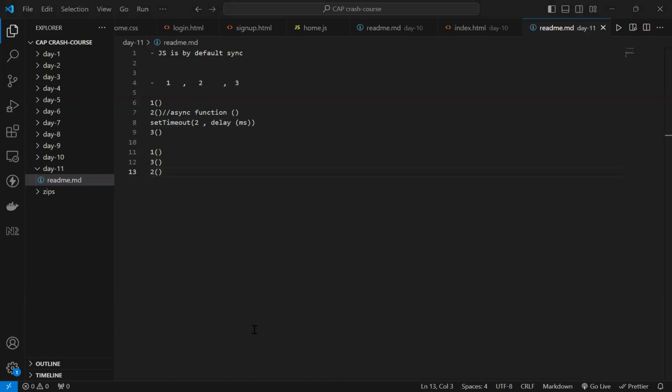Then there were two different problems. One problem was that for making a function asynchronous, we are using set timeout and set interval, where we have to know the delay. Basically we need to know how much the database is going to delay the delivery of data.